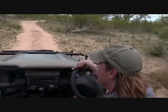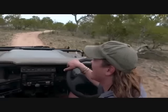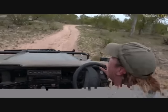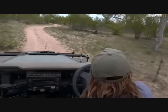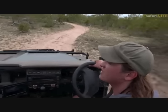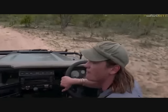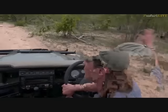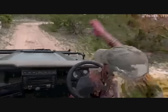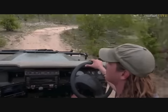Now, Gabriella is wondering how big are the eagle's wings. Again, Gabriella, it depends on which eagle. The martial eagle is our biggest eagle and has the biggest wingspan, and that's 2 meters, which is 6'7", 6'8", somewhere around there. So a very big wingspan. That's both sets of wings, and so even bigger than me, and I'm 6'3".